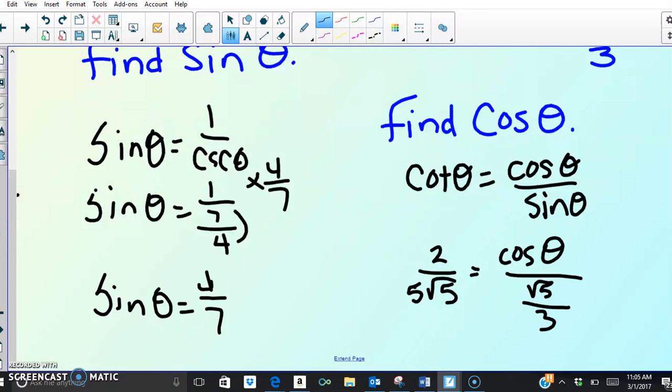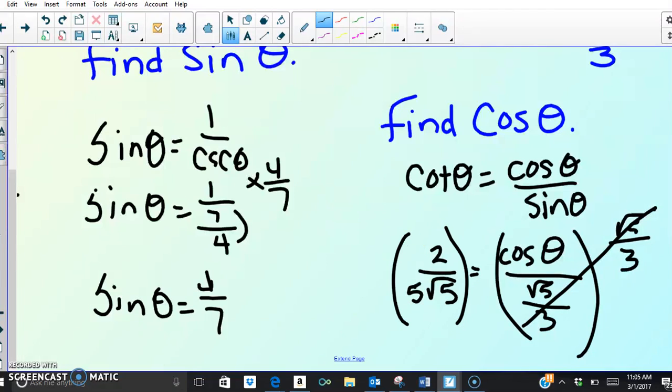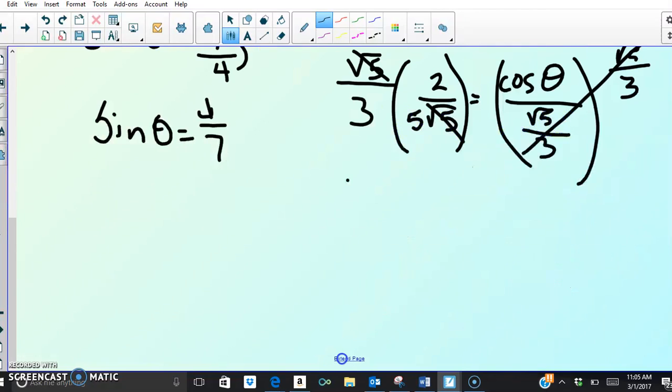Okay, so just like any equation, I'm going to multiply by the denominator so I can get rid of it, because that equals 1. Whatever I do to one side, I have to do to the other. Now when I do that, I multiply fractions straight across, but I have a radical 5 and a radical 5 on top and bottom, so I can get rid of those. So I will be left with 2 times 1, which is 2, 3 times 5, which is 15. So cosine theta equals 2 over 15.